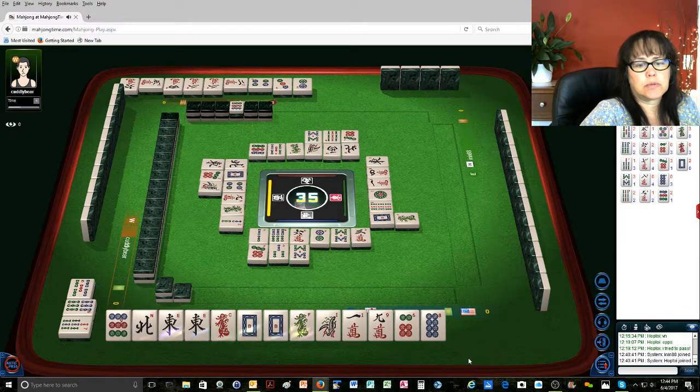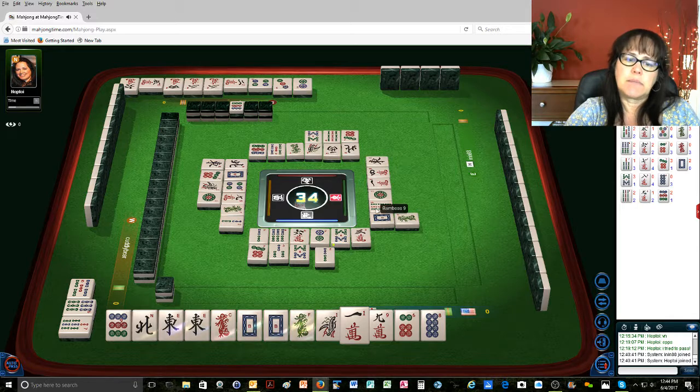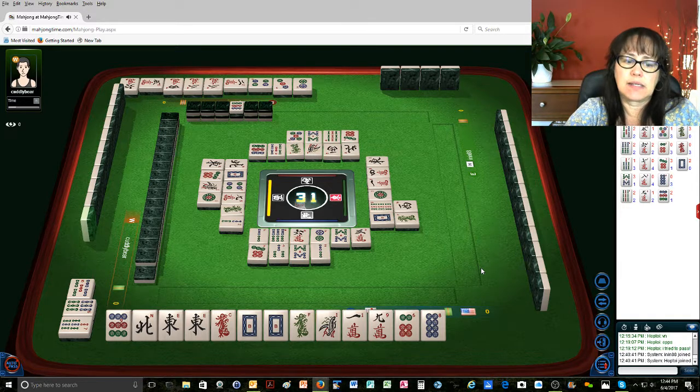2. 1 dot. Yeah, I need that. Okay, so there's 2 bamboos. There's 2 9 bamboos out and 2 1 dots out. West wind. And now there's 2 west winds out. 5 dots. Those are all tiles I need.